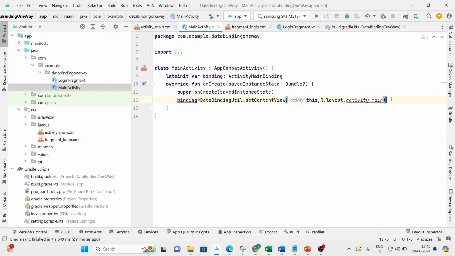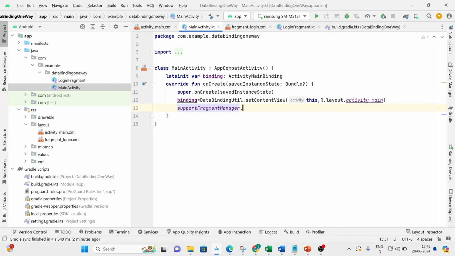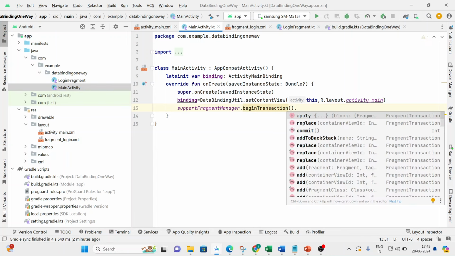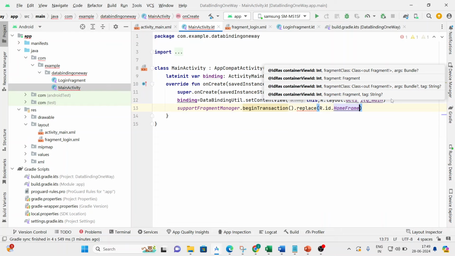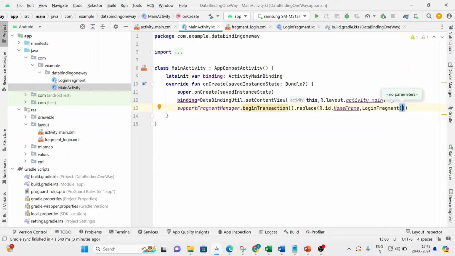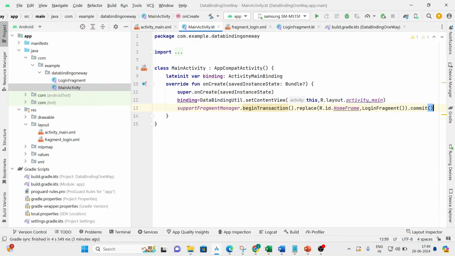Write supportFragmentManager.beginTransaction().replace, and here I will write the ID of my frame layout, R.id.homeFrame, and here the name of the fragment, which is LoginFragment, dot commit. Now the first fragment has successfully been created.